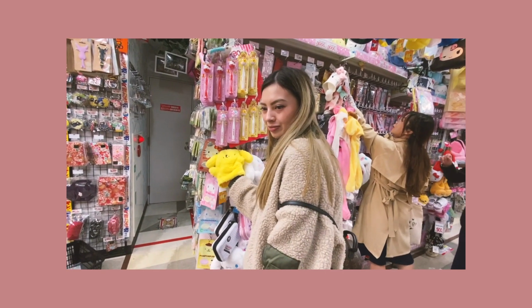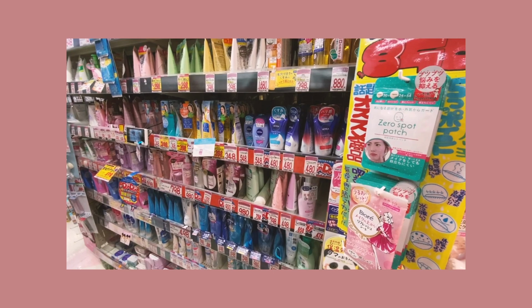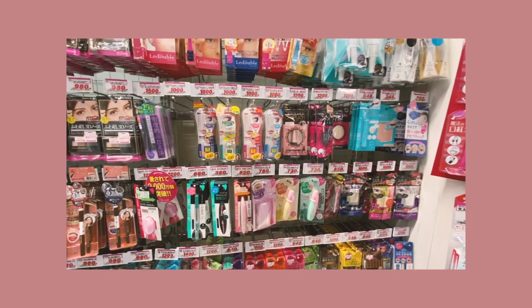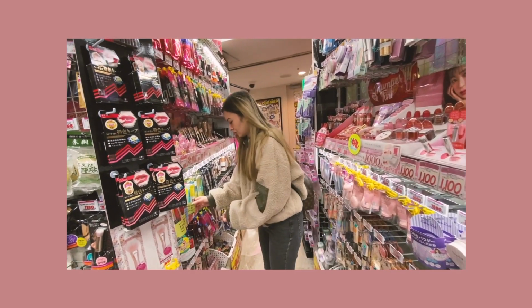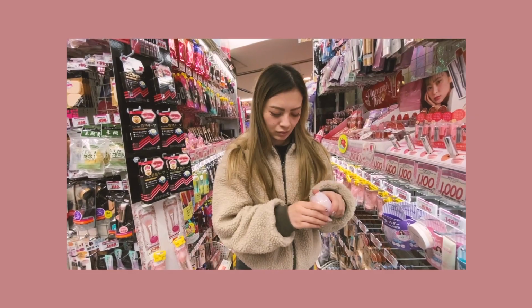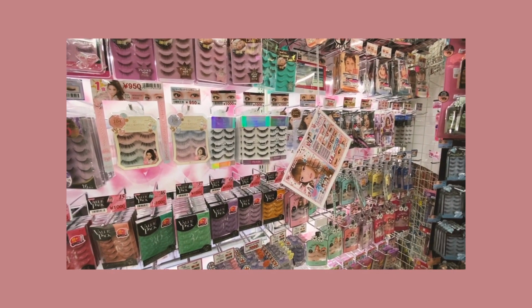And the crazy thing about this store is that, yes, it's open 24 hours. So we ended up going there maybe around midnight, and we shopped for 2 hours just browsing and buying all sorts of souvenirs. I think it's a really good, fun nighttime activity. And this is me opening various creams and smelling them. Anyway, got so many different types of eyelashes, but I was set. So we did that, and then I went home and I fell asleep.